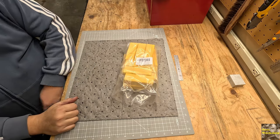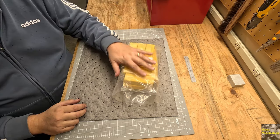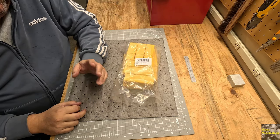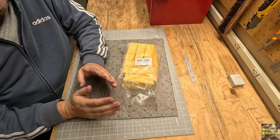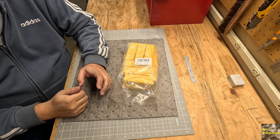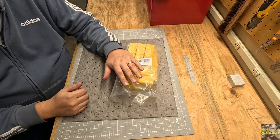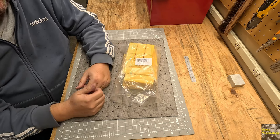Hey, welcome back everybody. Today I'm just going to do a little show and tell here. I wasn't going to purchase this, but I ended up deciding to go ahead and get it. The reason was there are several instances where I'm trying to put some flats on a rod for tightening it down with a wrench or something.